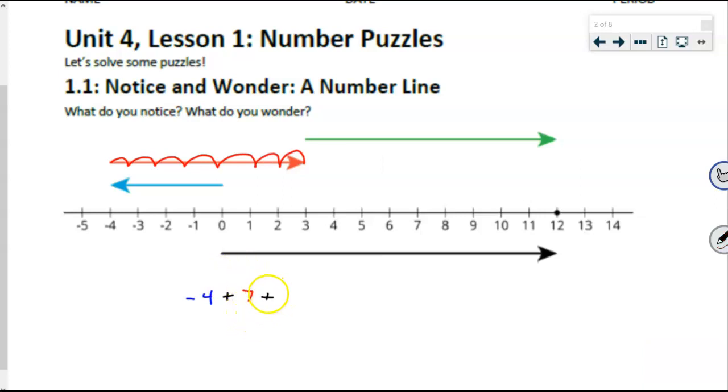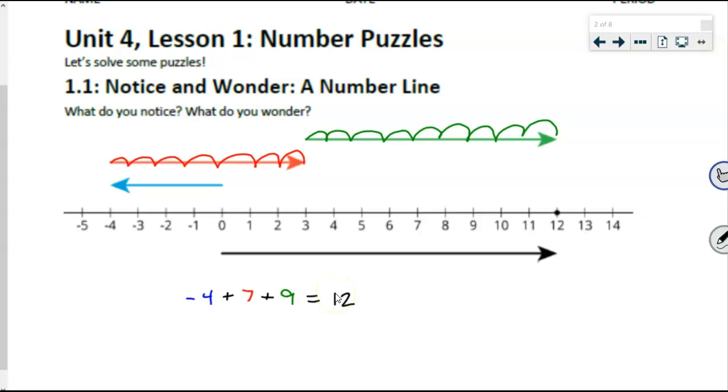What? Do you want to finish, Emery, or do you want me to call on someone else? +9. Why 9? Yep. So 1, 2, 3, 4, 5, 6, 7, 8, 9 is how long that arrow is. So +9. And you said you set it up as an equation. So this is an expression, but you can say this expression is equal to the simplified version of this, which is 12. Very good.